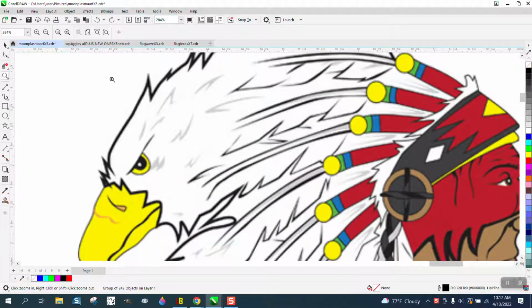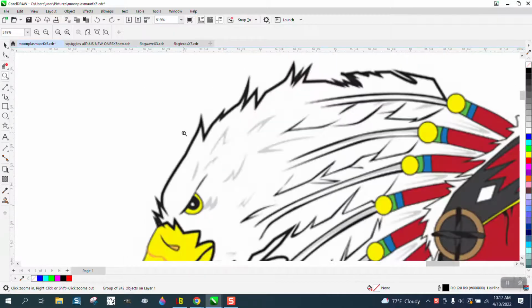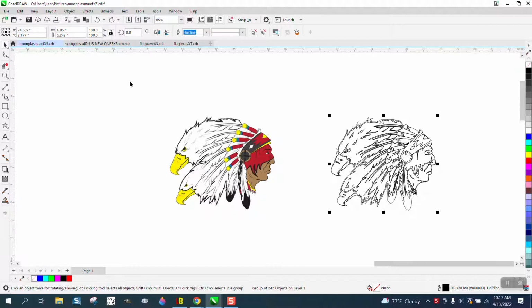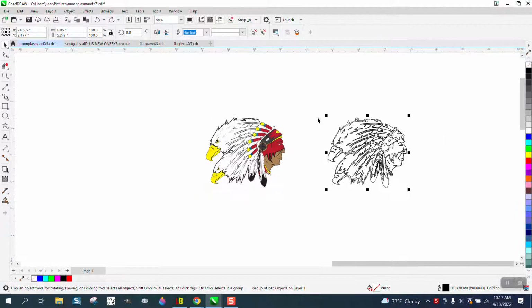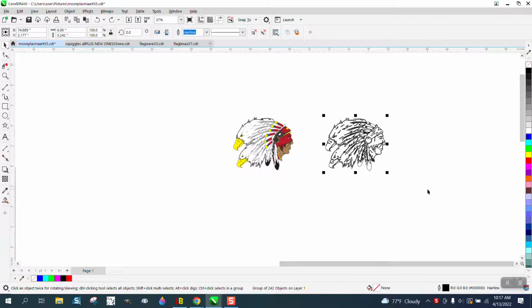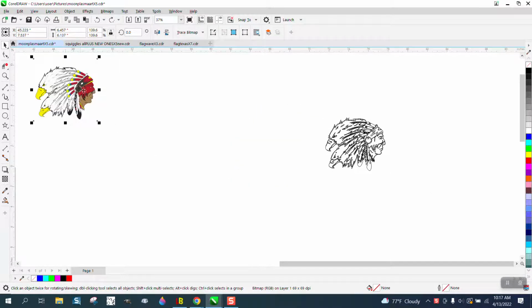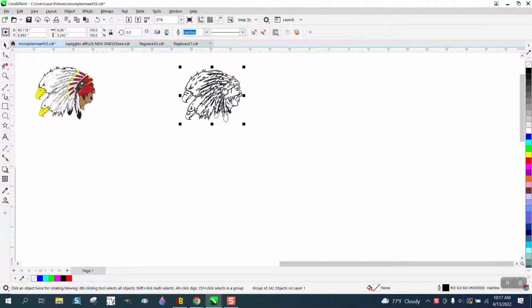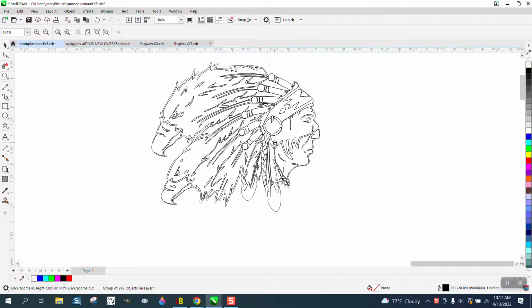Somebody sent me this logo. It's not too bad. It's not too fuzzy. It traces quite well. They're wanting to do it for a plasma cutter, and this would work for a laser engraver too. It's big enough to work with. So what I'm going to do is just kind of show you how I would do it.